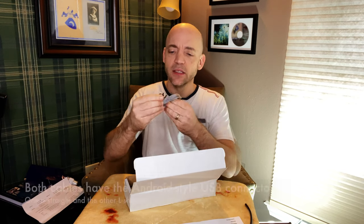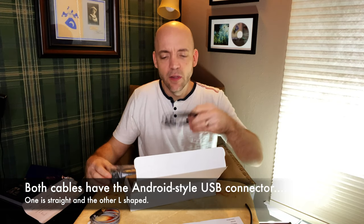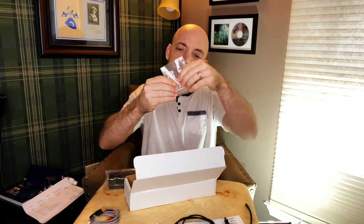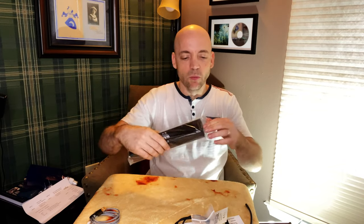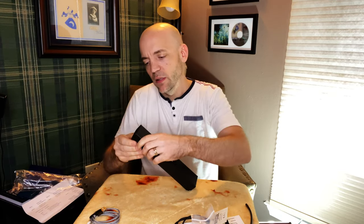Okay, we got a USB cable here, it looks like. And we have a typical Android style cable here. We have some silicone grease here. Oh, and a sticker. I like stickers. Okay. Now let's open the actual WARBL itself. So this is nice. Comes in a nice box. It's got a logo right on it. So that's lovely. And let's take a look.